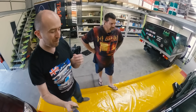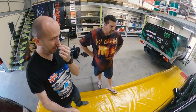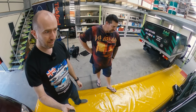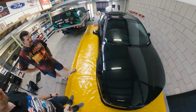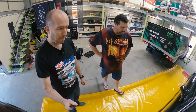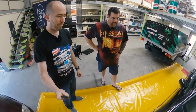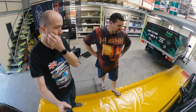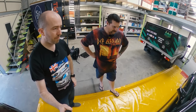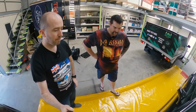Like, what did you think of the paint on this thing when it rolled in? Mate, the way she left that shop was atrocious. Even now it's not 100%, and it won't be because of the way it was left. Not knowing the depth of exactly how much putty's in it, we can't really push it to the extent I'd love to push it. But then if we do, we risk taking that layer of paint off and then getting back down to putty or metal.